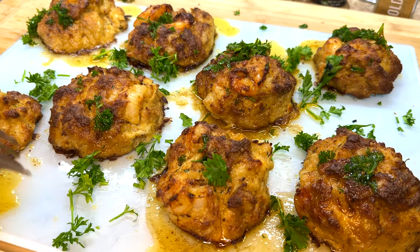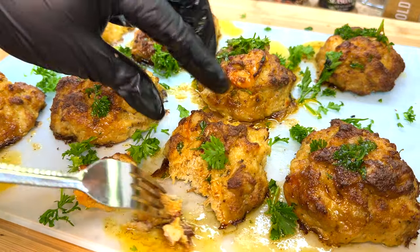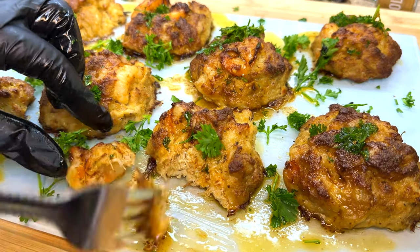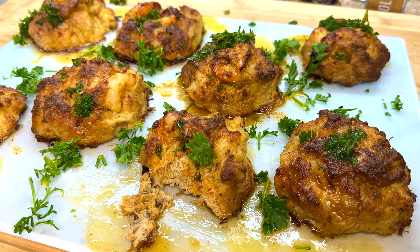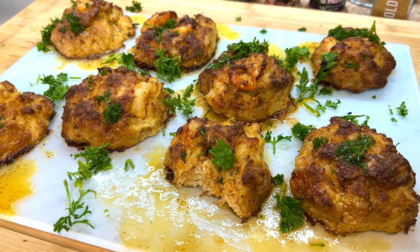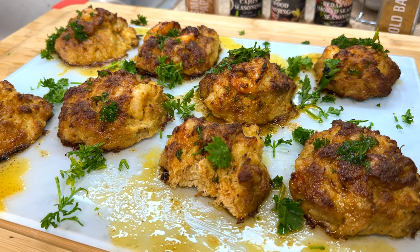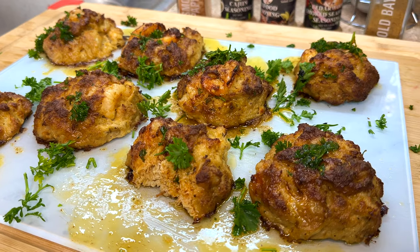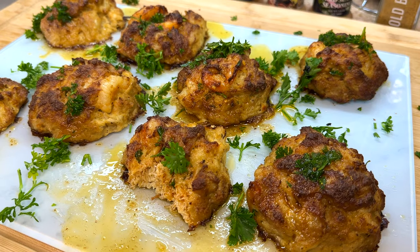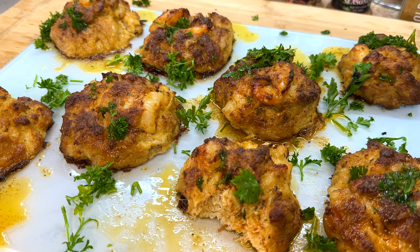We're going to cut into our seafood crab cakes to see exactly what they look like — perfectly cooked all the way through, gorgeous! Let's get some of the sauce for a quick taste test. I only have one word: phenomenal. If you haven't grabbed your Cooking with Tammy seasonings, definitely go over to cookingwithtammy.shop — it's definitely going to elevate the flavors in your crab cakes. These crab cakes are phenomenal. As always, I'm your girl Cooking with Tammy — definitely try these crab cakes out, let me know what you think, and I'll catch you in another video!